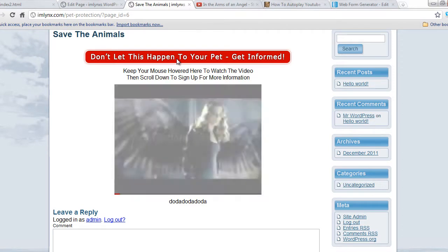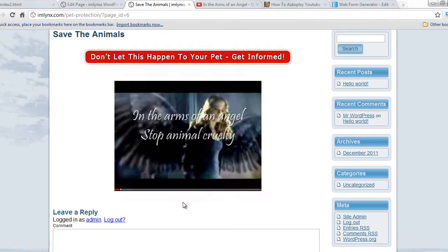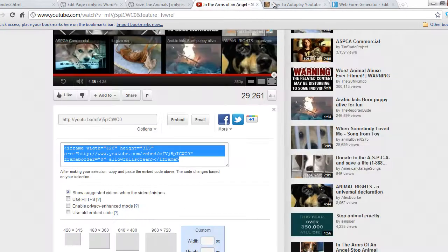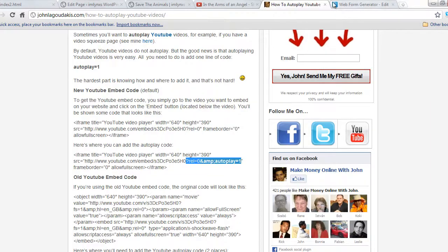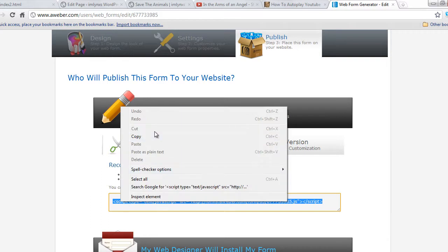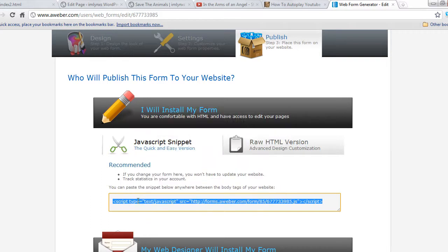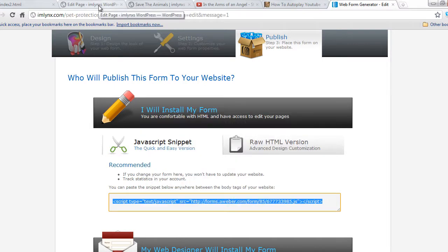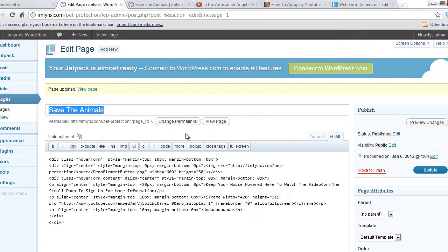The next thing we need to do is to get an opt-in form down here. So now that we have the actual video, we have the autoplay instructions, what I've done is logged into my Aweber account. And we're just going to use this as a sample. You can use any autoresponder you want. The idea is to use this element as an option to develop more leads. That's what I'm doing. You can use it just to share information.